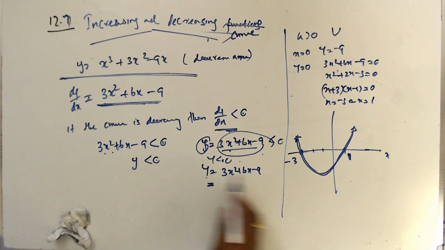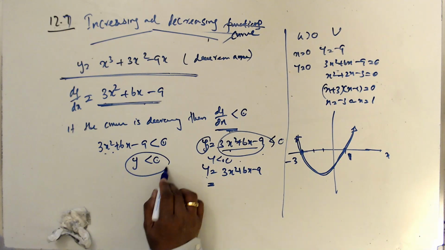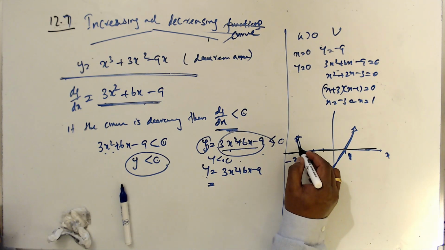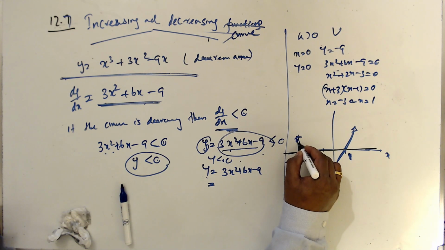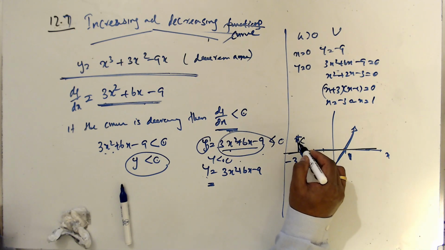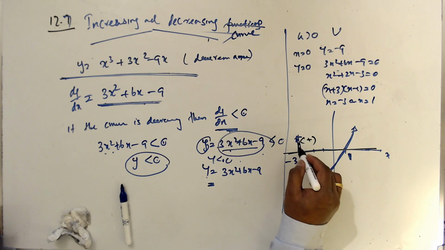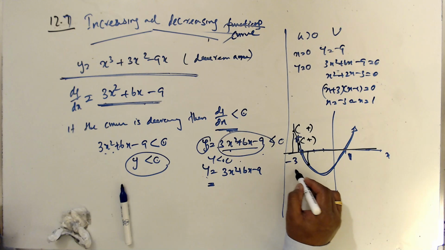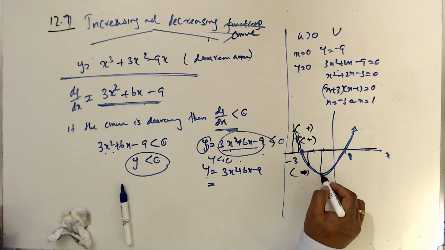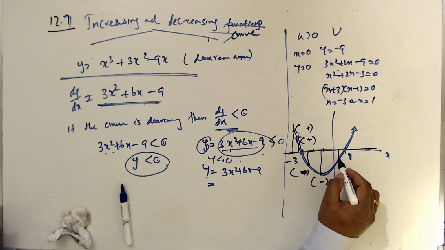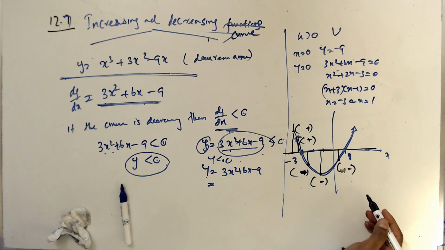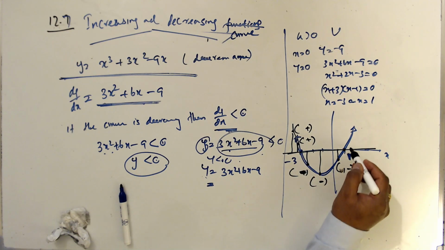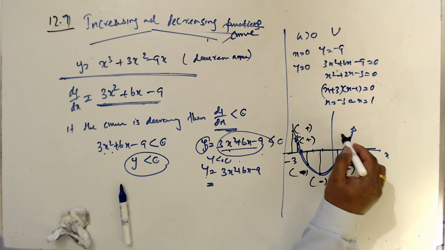Now, when you look at this curve, which area can you see y value is less than 0? If you pick this point, y is positive or negative? Positive, positive 5. If you select somewhere here, still positive. If you select this point, the y value is negative, and this point also negative. I'm not worried about x. This y value is 0, that's why we worked this out. This is also y equals 0, and from here y is again positive.